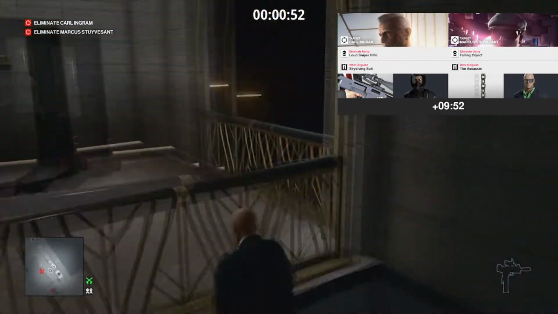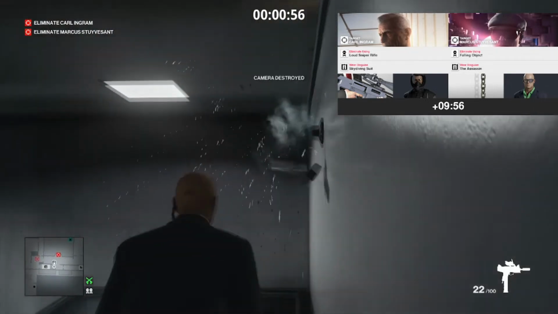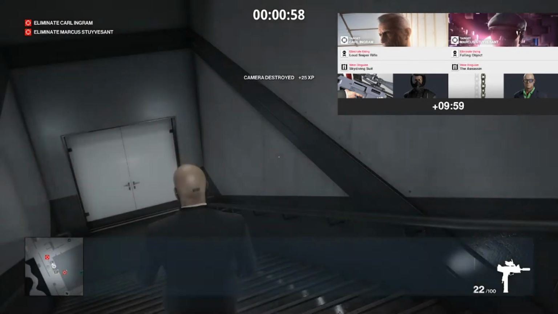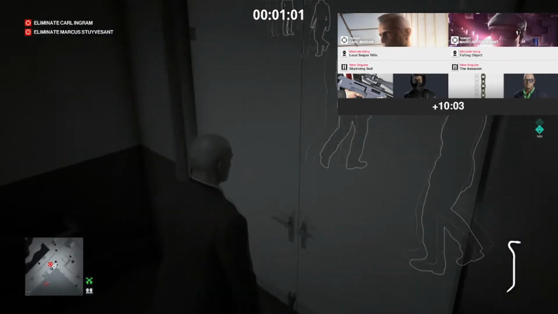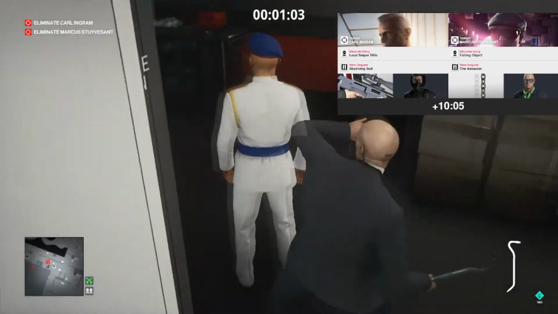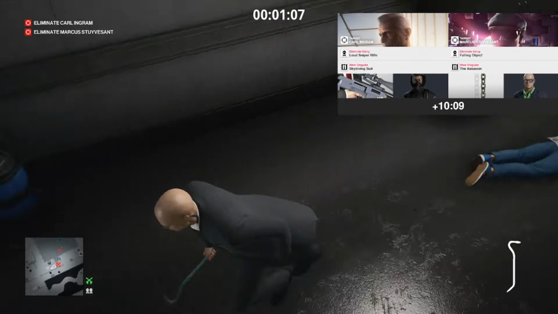And now we're going to get down to Stuyvesant and do the exact same thing. So you've already seen how to do this method. This is a really easy double isolation method. There's nothing really to this one. Take out these guys. So first do the guard, obviously. Now it's sweat. There you go. Stuyvesant is KO'd.